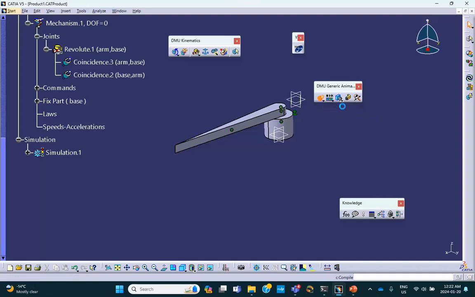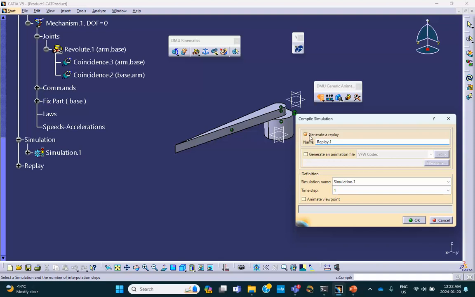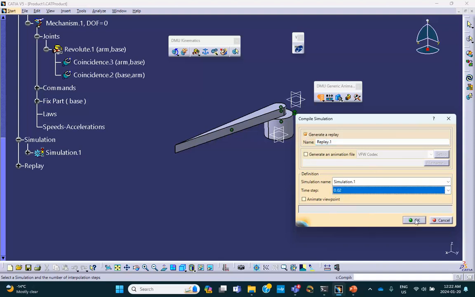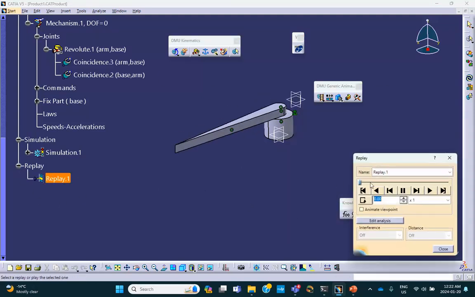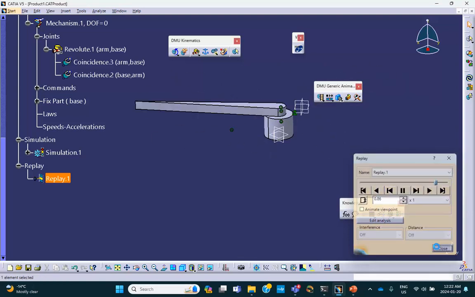So you click on it, this thing pops up. It says, I'm going to create a replay or a video clip. No, I want a replay. And then don't use one, just use something else. And then play it and wait until it finishes. Notice that the replay has been created. If I double click, you can actually see that it is working. It chases, it goes in one direction. So good, we created a replay.